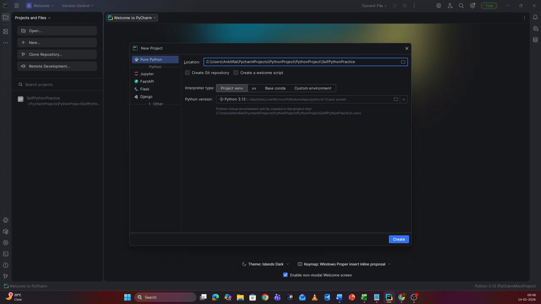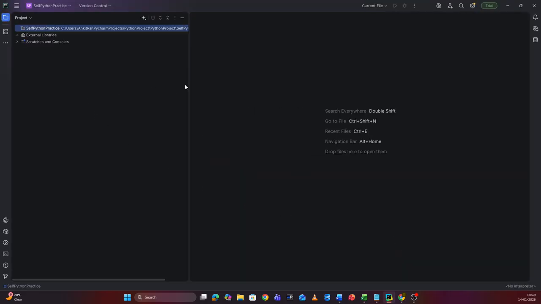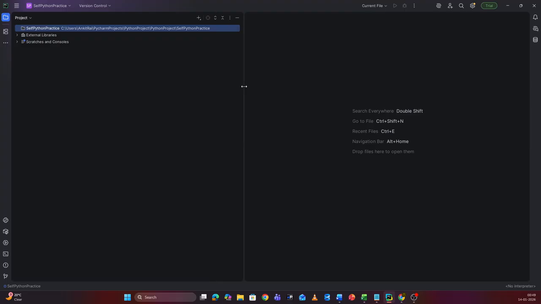This kind of name looks professional and also tells the recruiter what your project is about when you upload it on GitHub. Once your project is created, click on this create button. It will create your project. You can see the path here where your project is saved on your system.